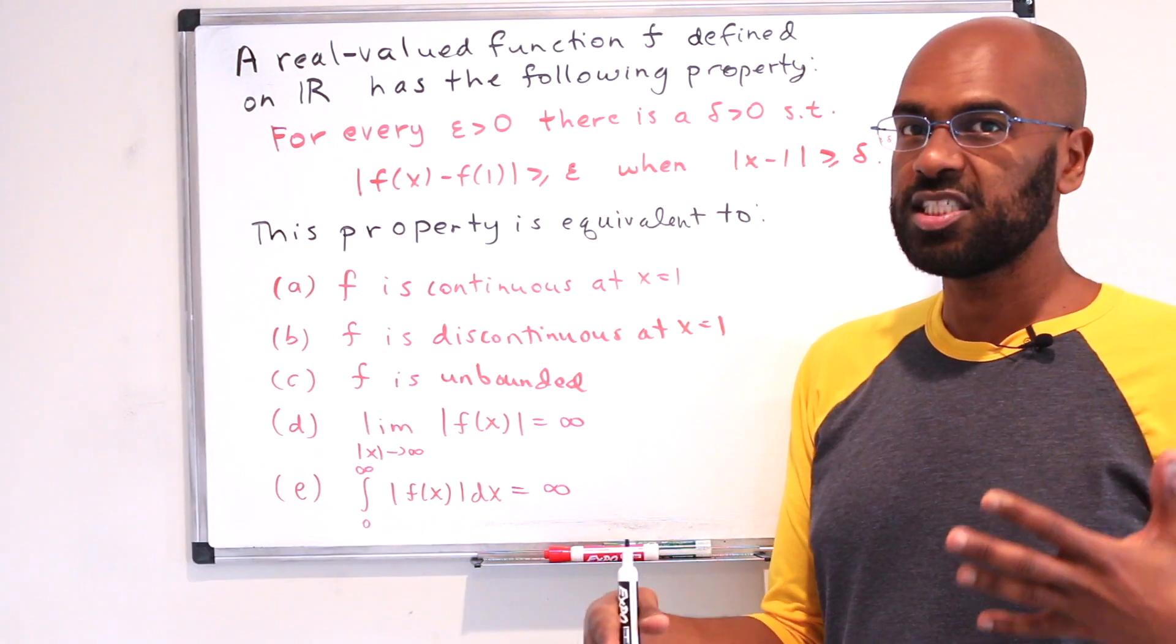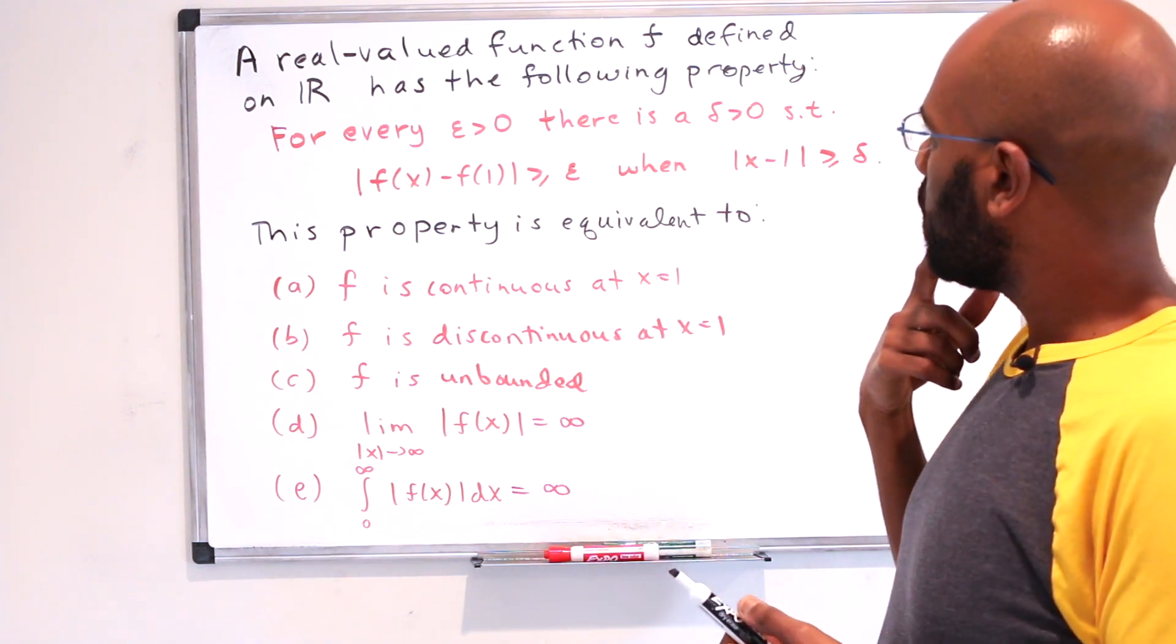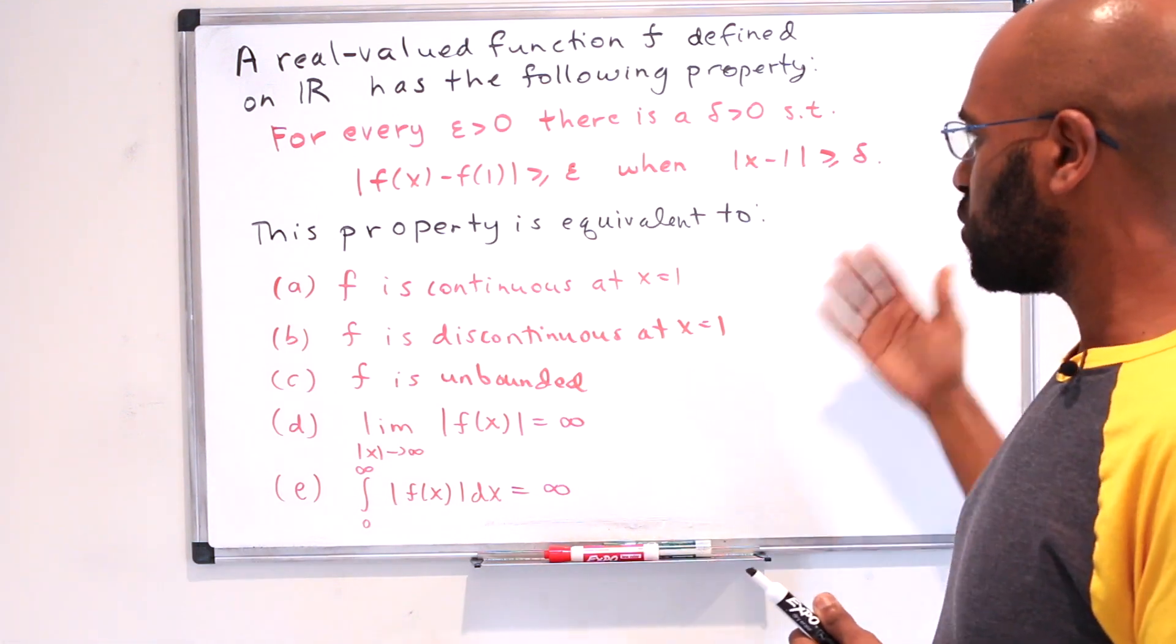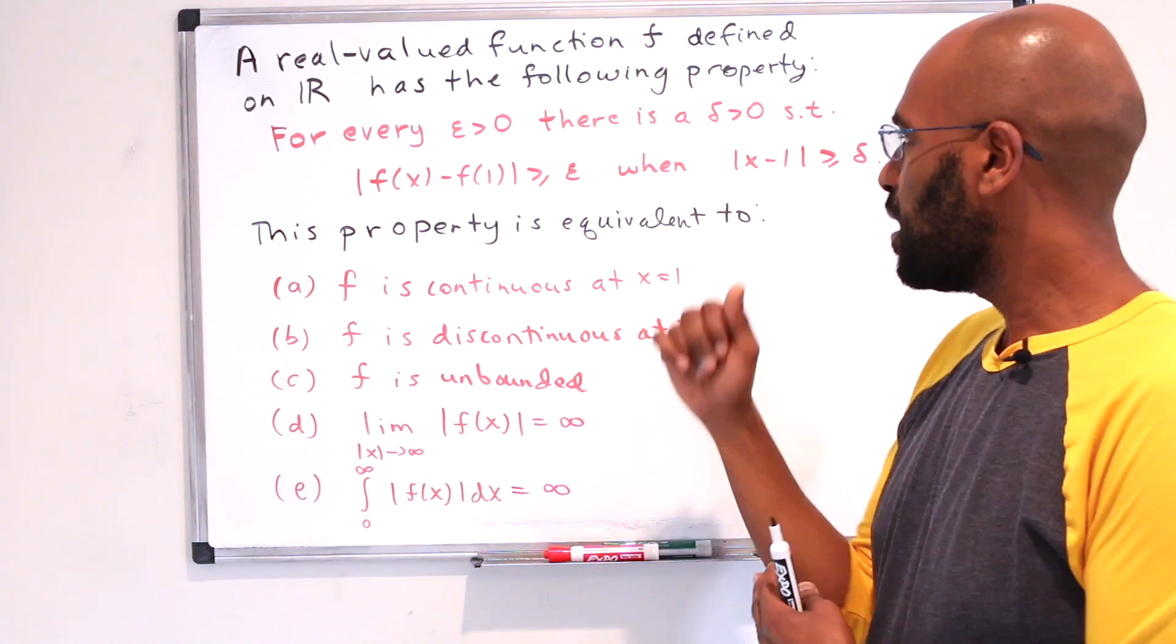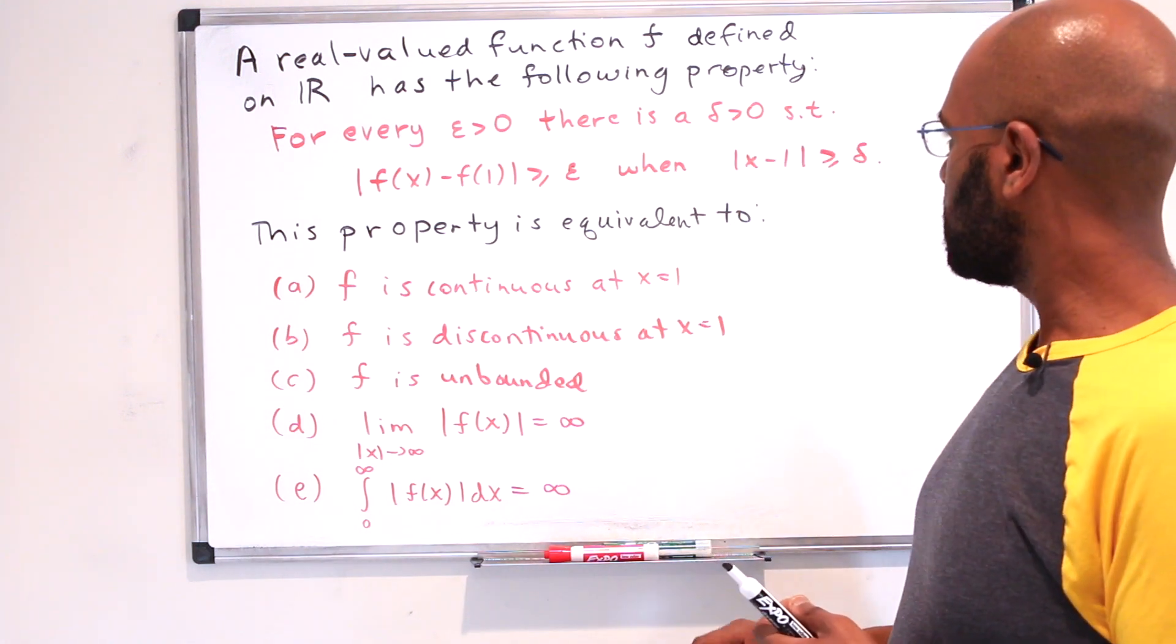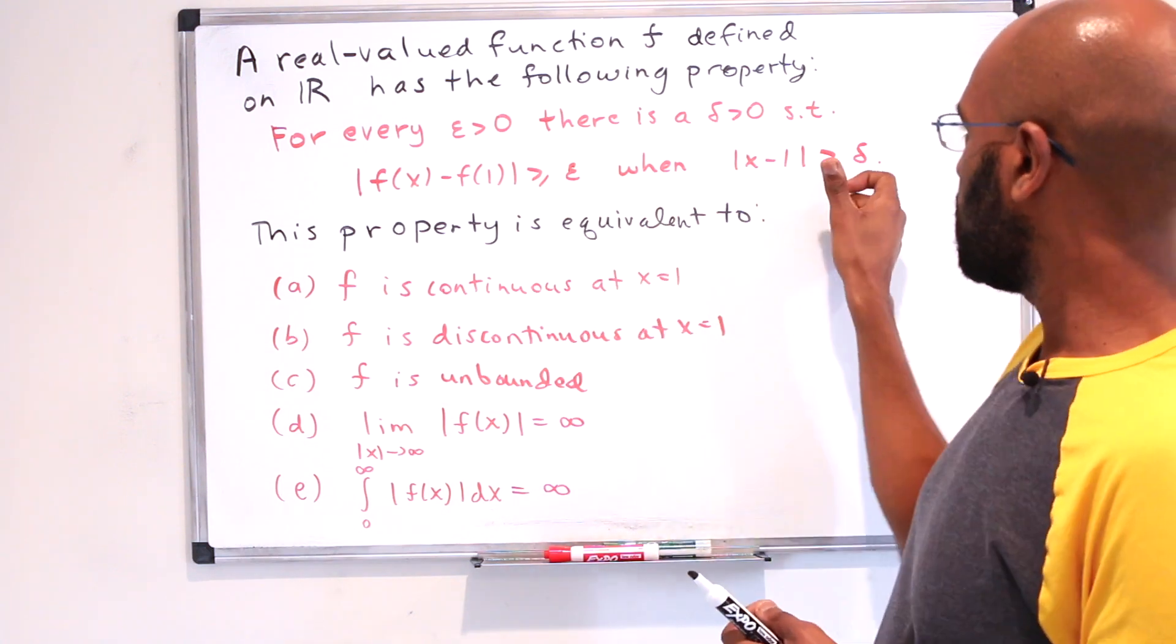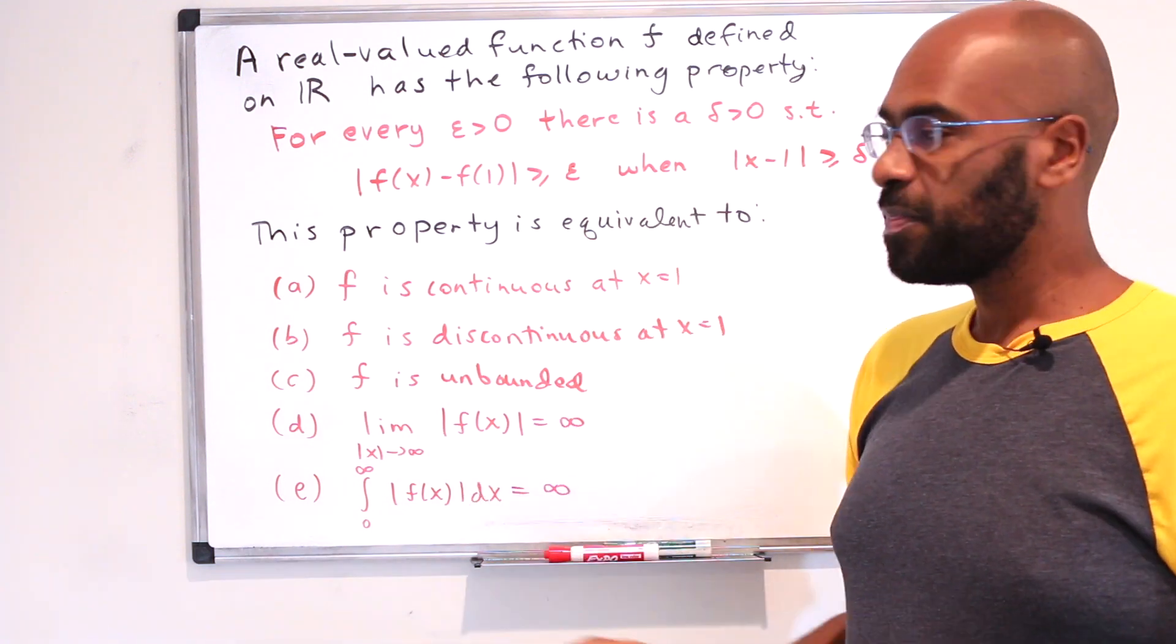Okay, so here's what I suspect happens on the test usually. People will look at this and think, okay, this looks like the definition of a limit, and I don't have much time to answer the question. So I'm just going to answer that it's the definition of continuity in some weird disguise. Another thing that might happen, and I think this probably happened quite a bit on the test, is you look at this and it looks like you're reversing all of the conditions in continuity. So it must mean that this means discontinuity.